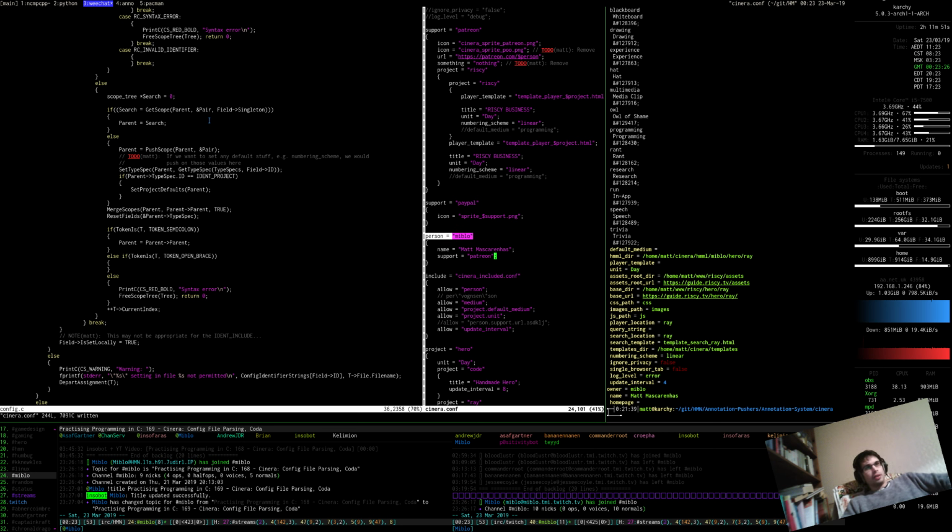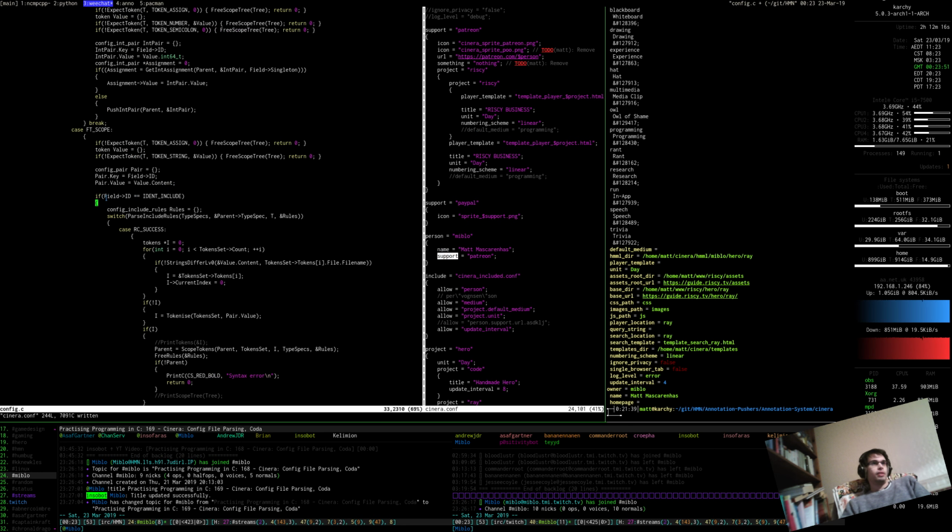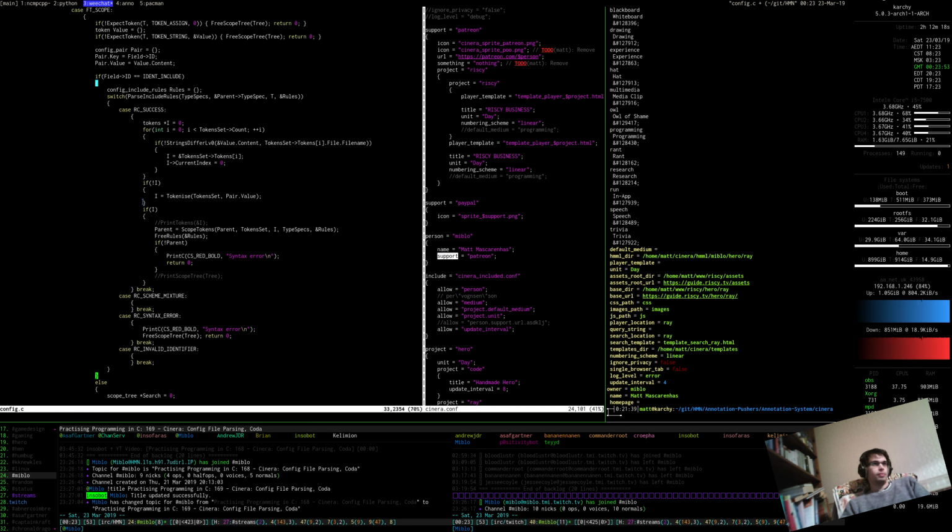We encounter this. We do not absorb things because it's not permeable. We set the name. We then come into this branch here, having spotted that we're on a support. Sorry, having spotted that we're on a scope. Well, a scope that's not include actually, specifically because this thing up here is if the field is I don't include.